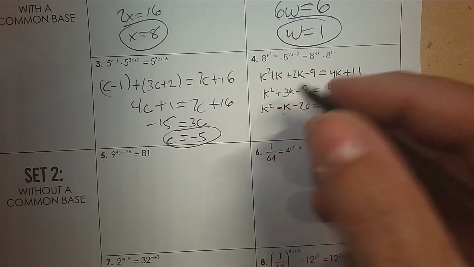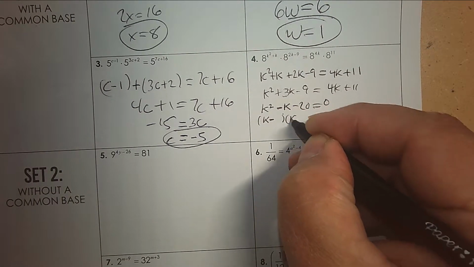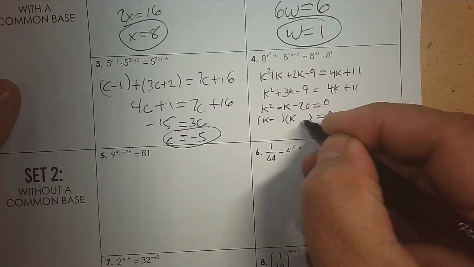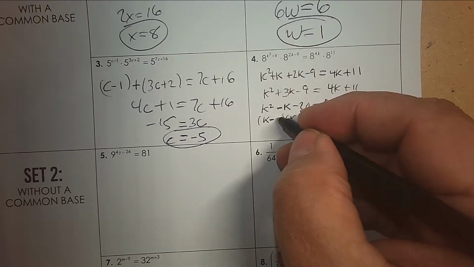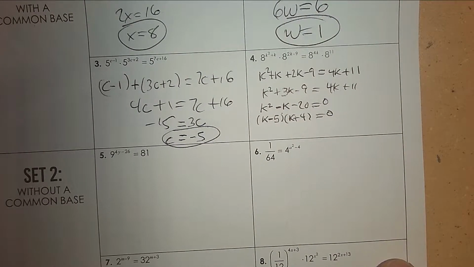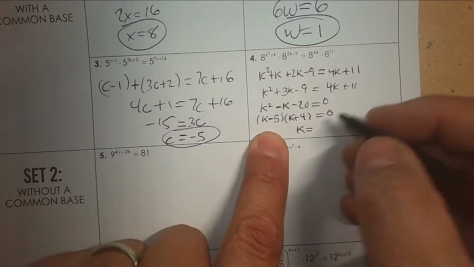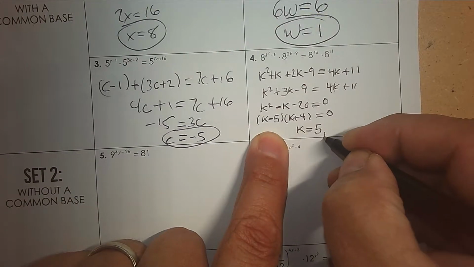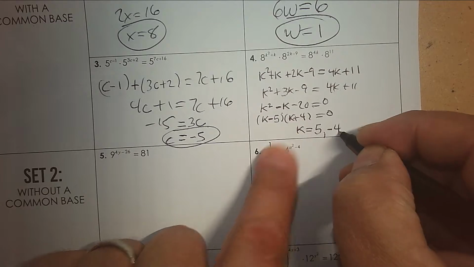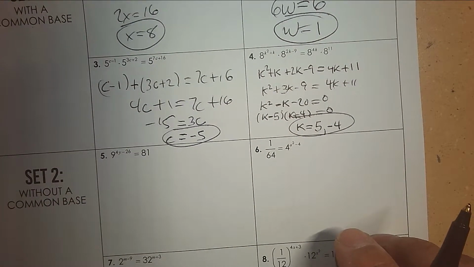Are you good with factoring quickly? What two numbers multiply to negative 20 and add to negative 1? What are the two numbers that fit? Negative 5 and positive 4. So if I solve this, the first factor gives me the answer 5, and the second one, do I have to check to see if it's extraneous? No, right? They're all good.